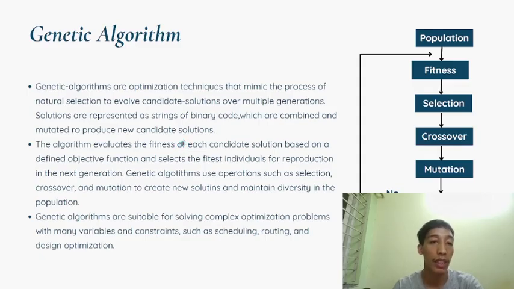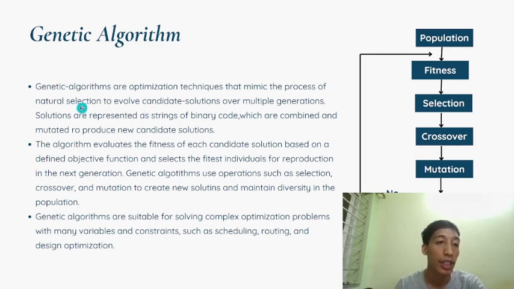Since I implemented the time scheduling using a genetic algorithm, here is a brief explanation of genetic algorithm. Genetic algorithms are optimization techniques. They mimic the process of natural selection to evolve candidate solutions over multiple generations. Solutions are represented as strings of binary code, which are combined and mutated to produce new candidate solutions.